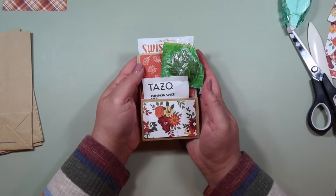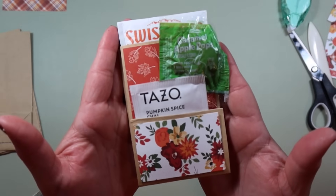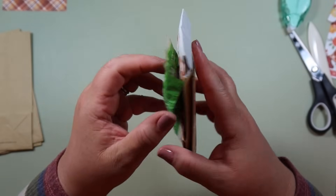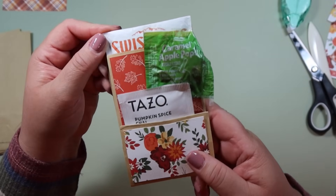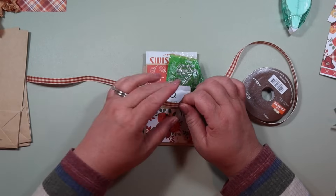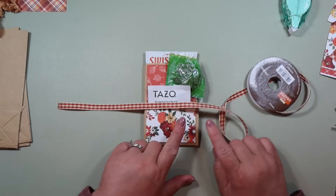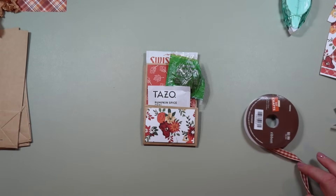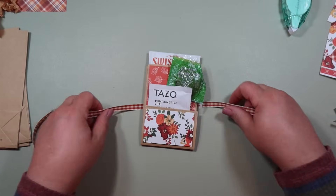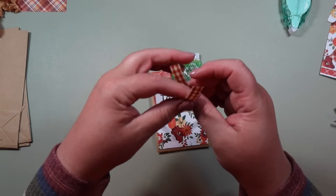Here is our cute little pouch — you can totally stop right here because it's absolutely adorable already. This is the nicest little goodie ever, but we're going to doll it up even more. I'm going to take this gingham ribbon — you can use any skinny ribbon for this, you can get it at pretty much any craft store. I've got this burnt orange color and I'm just going to cut 20 inches of this, put it in the back, and just tie a little bow right near the top fold of the pocket. And it's that easy.